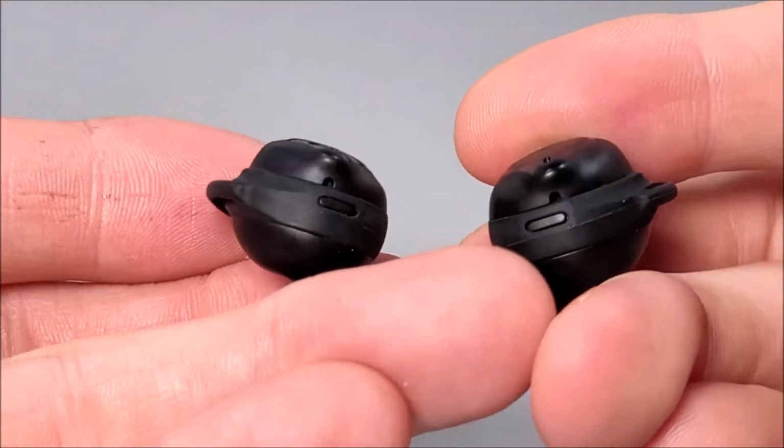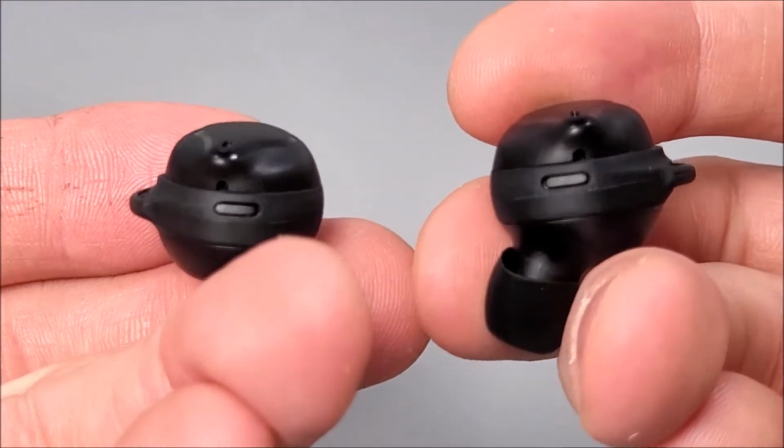Now upon the earbuds, we do get dual ENC microphones by the way. Now this is a prime example of what the microphone quality is going to be like when using these earphones when making calls or doing voice recordings like we're just doing now on this video.